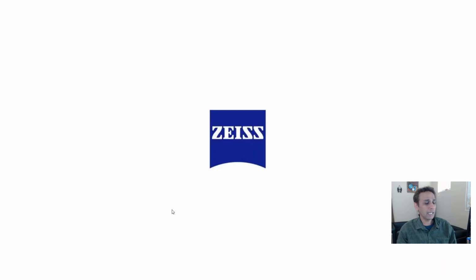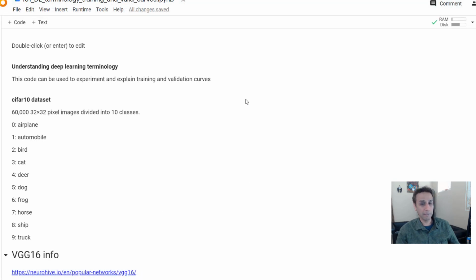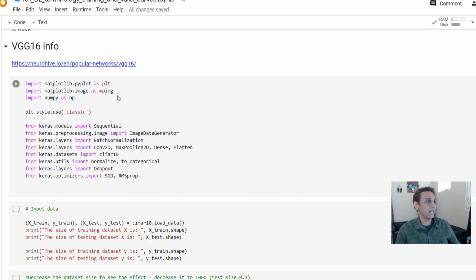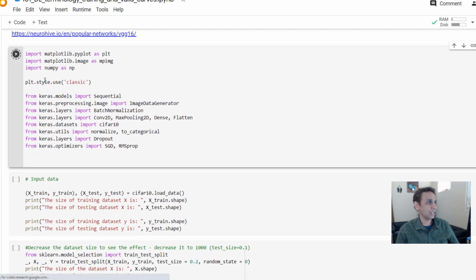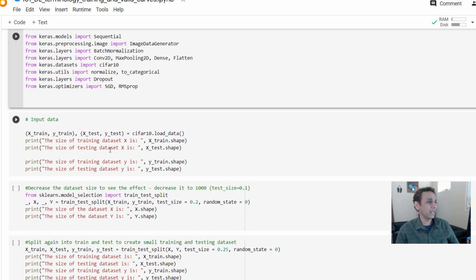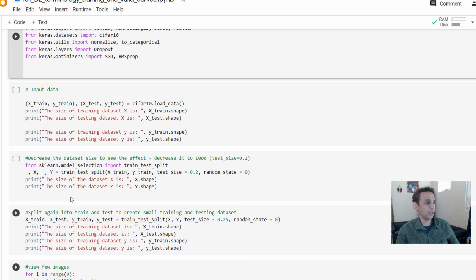Now let's jump into this code on Colab, and do a couple of experiments and end this video. So let's jump onto Colab. Okay, here is the same example as last time. 60,000 data points, and instead of using all 60,000, let's go ahead and import our libraries. I've written a couple of lines of code here that splits our training data. Again, please watch the next video to learn about training data, validation data, and testing data.